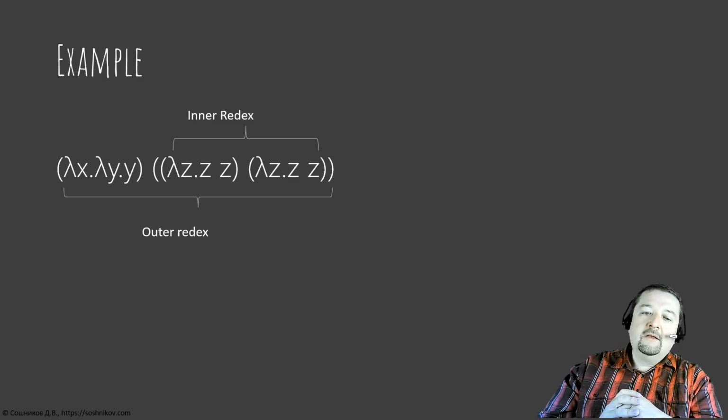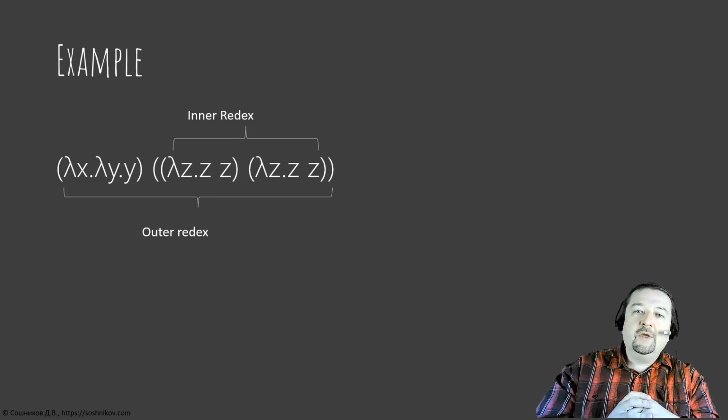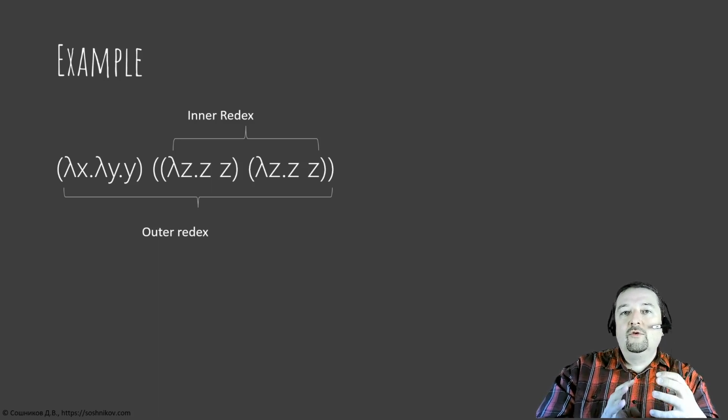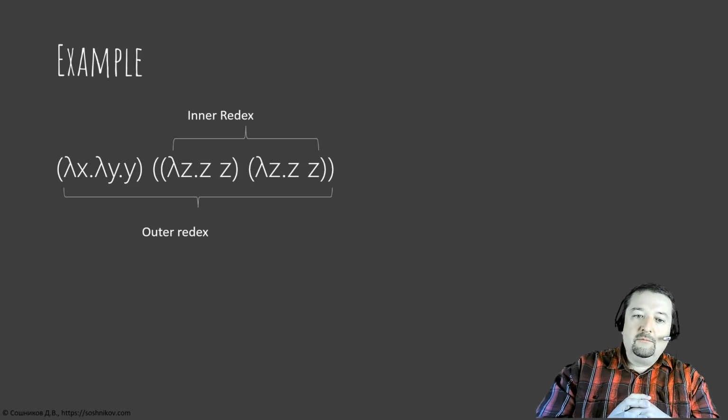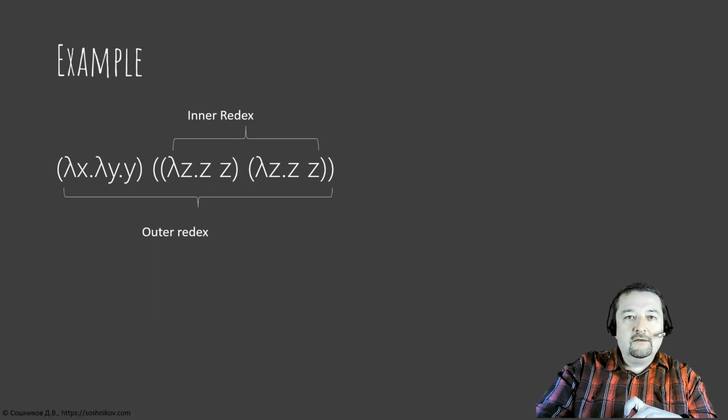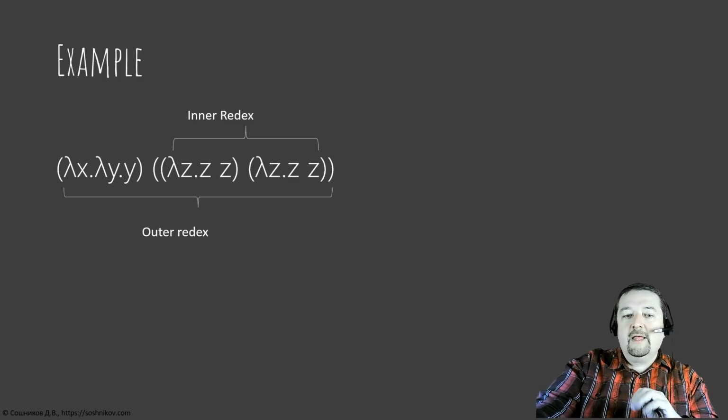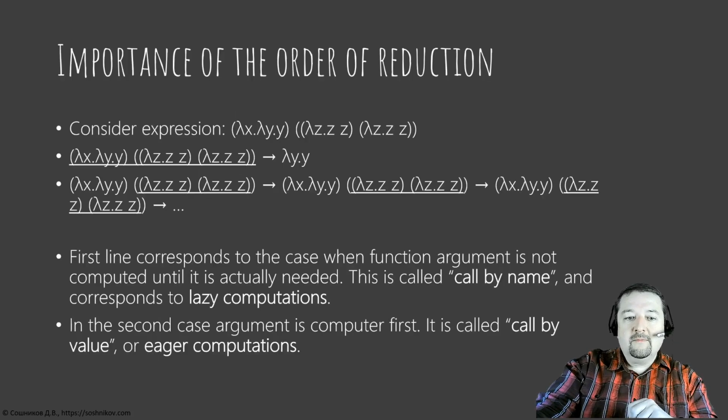arbitrarily complex. So we can, for example, take for reduction the leftmost innermost redex. Or we can take the outer redex. Outer redex is when we take as big an expression as possible for reduction. And of course, if there are multiple redexes, we can take any other redex. But those two cases, the leftmost outer redex and the leftmost inner redex, are the important reduction cases.